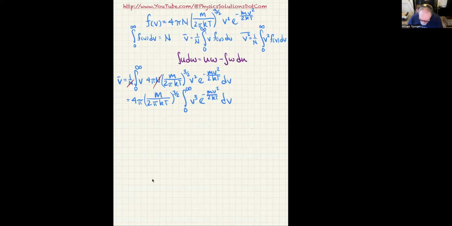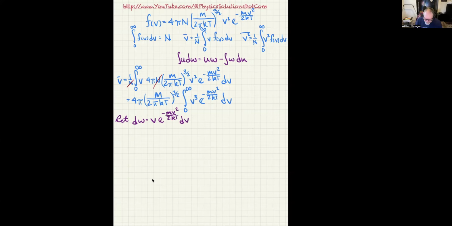Now, what we want to use is the integral of u d omega equals u omega minus the integral of omega du for just this integral portion. So that's what I'm going to do. And in order to do it, I'm going to let d omega equal... Remember, e to the negative mv squared over 2kT is not that hard to integrate unless you're integrating with respect to v and you don't have a v down in front. So what I'm going to do is make d omega be v times e to the negative mv squared over 2kT times dv.